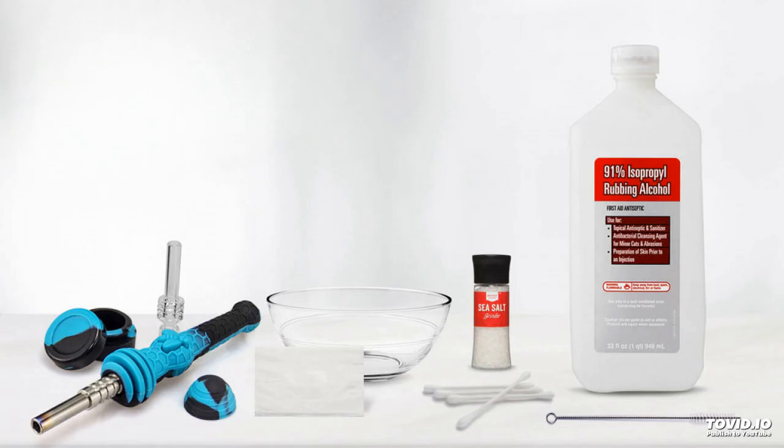Now, this next question is an important one. What should you do if you accidentally get isopropyl alcohol in your mouth while cleaning your nectar collector? It's definitely not a pleasant experience, but don't panic. The most important thing is to rinse your mouth out thoroughly with water immediately. Like a lot of water, right? We want to get rid of every trace of that alcohol. Exactly. And if you happen to swallow any isopropyl alcohol, it's best to contact poison control just to be safe. Right. They can provide guidance and reassurance, and they'll let you know if you need to take any further steps. Always better to be safe than sorry.